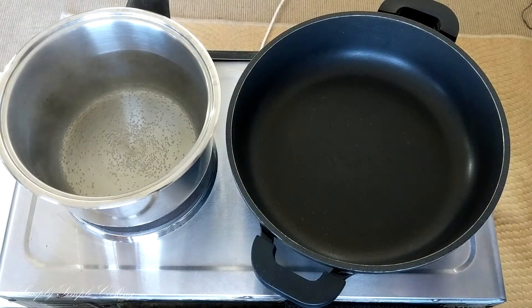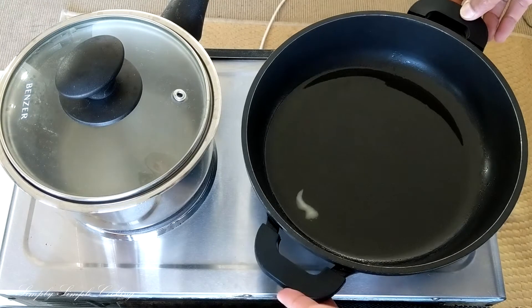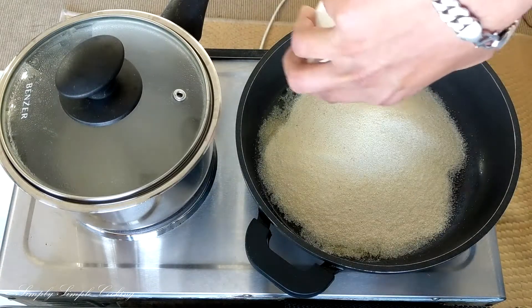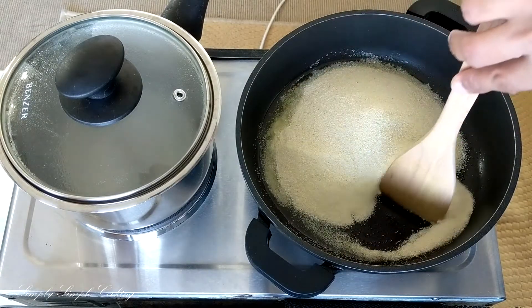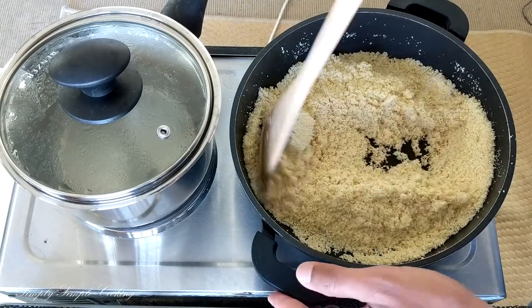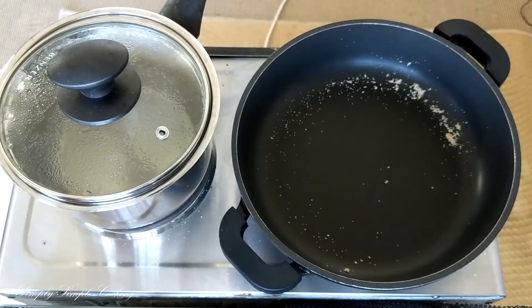I have already kept some water to heat up and I am going to roast the rava in this pan. Let's add the ghee and let it melt. Once the ghee melts I will add the suji or rava and stir it — the rava will start to puff up a bit as you roast it. This is similar to how I roasted rava when making prasad shira, with the only difference being the quantity of ghee. After around 10 to 12 minutes the rava seems to be done — you can see it has started changing color. Taking it out into a bowl.